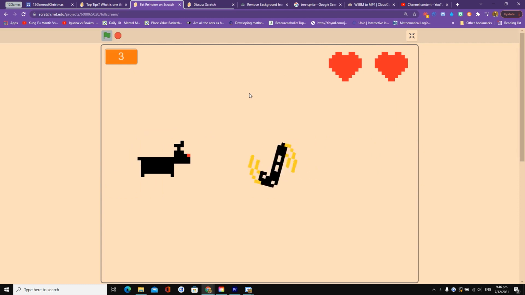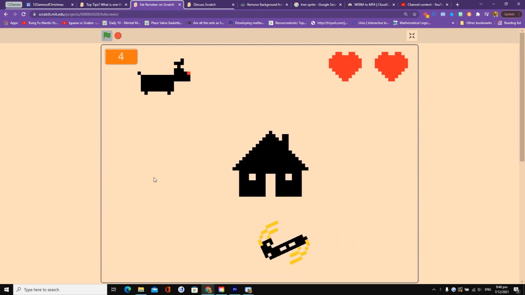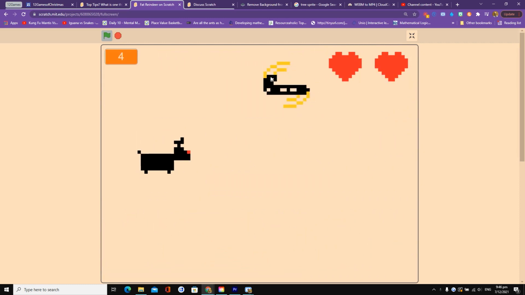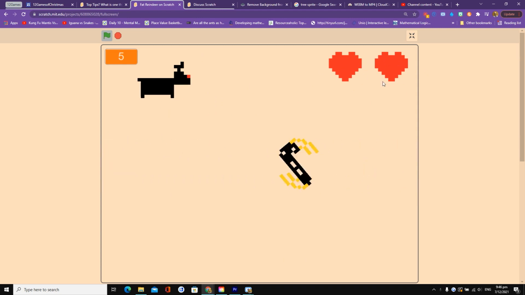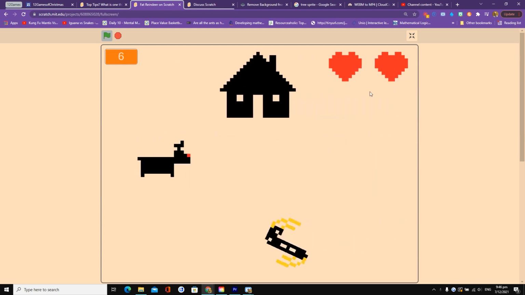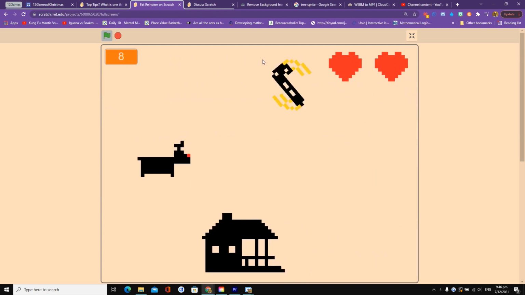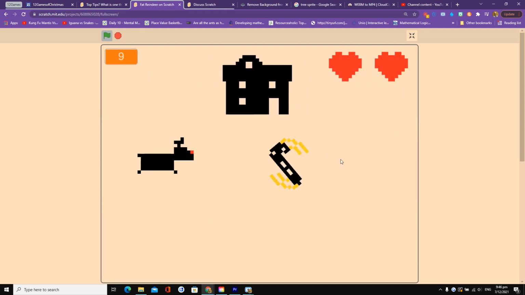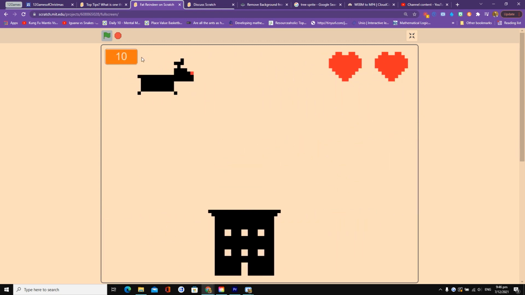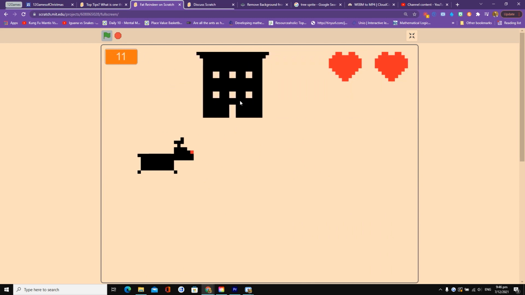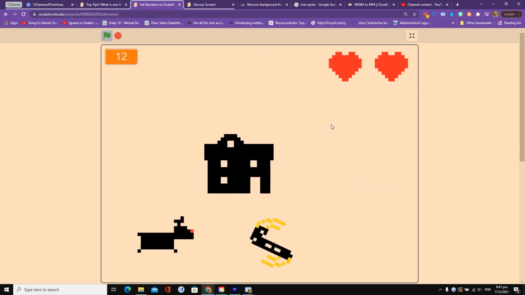So what's actually happening in this code? Obviously, the reindeer is flying through the buildings. But we've got a lives system, which is nice. It's not using a variable. It's using images, which is always a nice feature. We are collecting the candy canes, which gives us an extra point. And you can see they've hidden the variable name, so we can just have the score visible there.